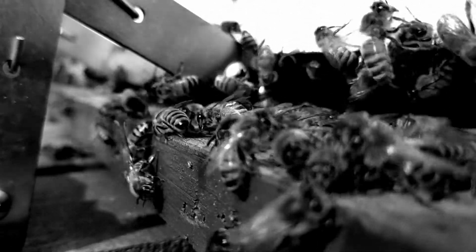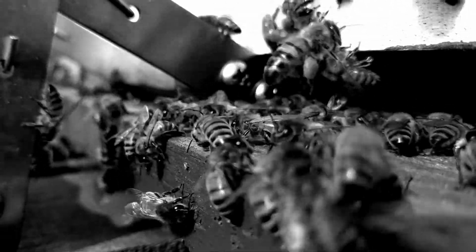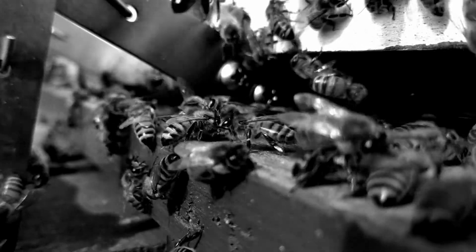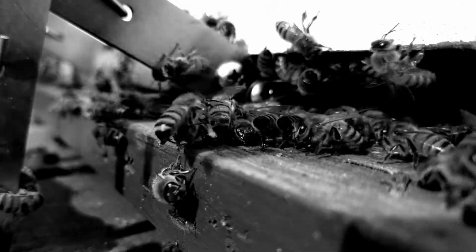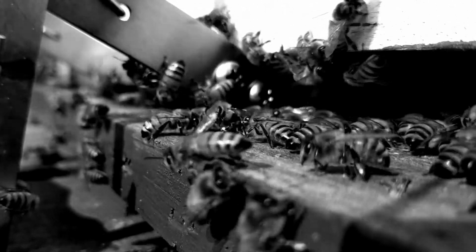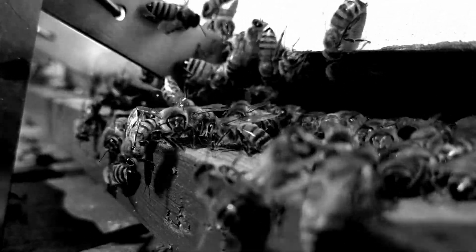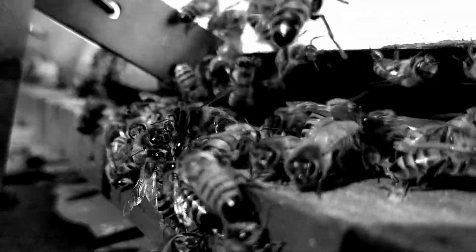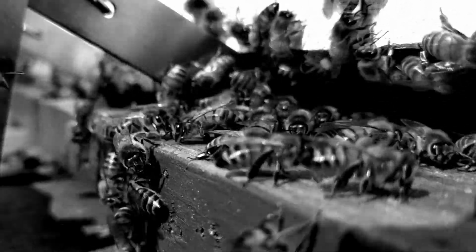If I had a lot of hives, if I was a commercial beekeeper or a so-called hobbyist beekeeper with 20 hives or more, I could steal some capped honey from some other colonies and just put it on the top. But I don't really have that. And I also don't like messing around with my bees much at this time of year. If I can risk leaving them alone, if it's not a big risk to leave them alone, I just leave them alone. I don't dig deep, I don't do much with them.